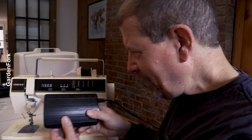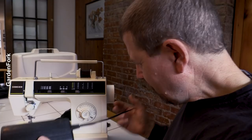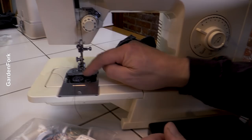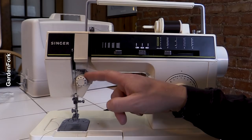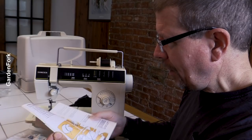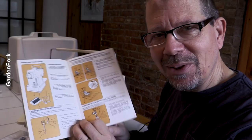Let me just walk you through some of the parts of the machine, and then we'll just start sewing. This is the pedal — this goes down on the floor. It's kind of like a dimmer switch for your lights; it controls the speed of the sewing machine. This plugs into the side of the machine and into the wall. In here is a bobbin — that's the bottom thread that feeds up. This is our needle. There's thread that comes up through the needle here; this thread comes from the spool. It goes through quite a — let's just call it a circuitous route. So to thread your machine: putting in the bobbin, winding a bobbin, threading the machine. These instructions are beautiful.